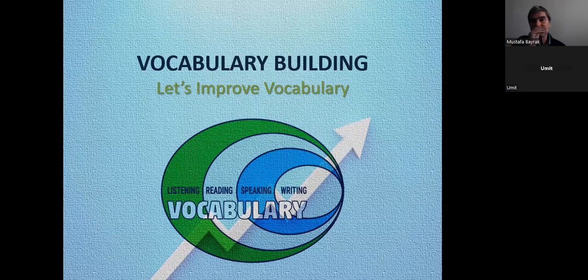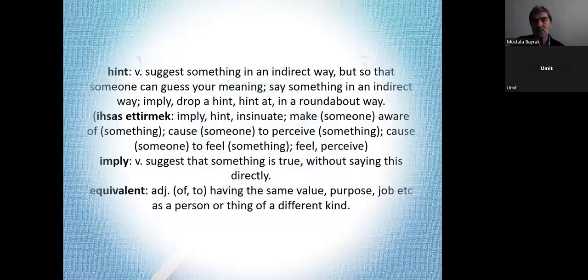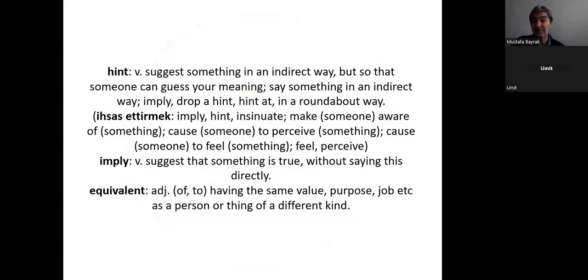Okay, vocabulary building. Time to increase our vocabulary, of course, by using them. Hint and imply. They seem similar to each other, but of course, completely different from each other. Let's read them and see whether they are the same or different. Hint means suggest something in an indirect way, of course, so that someone can guess your meaning. Say something in an indirect way.